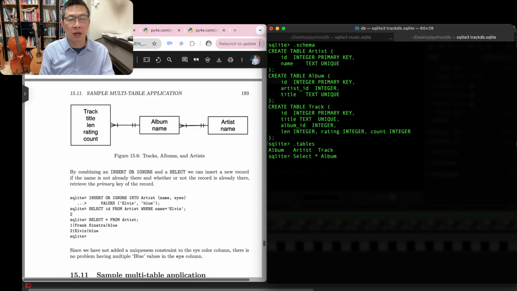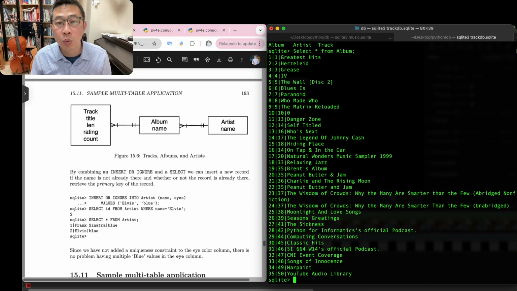The middle table: select from album. Let's see how many albums we have. Oh, we have a lot of albums, and we have a primary key. Also, what's this? This is another ID. Album is associated with another table, right?